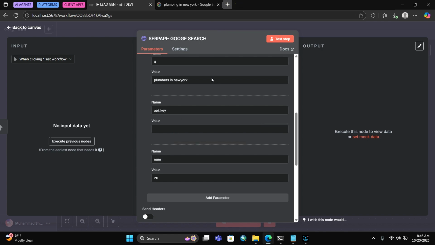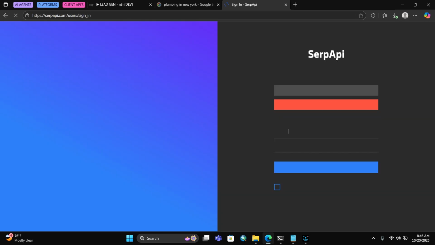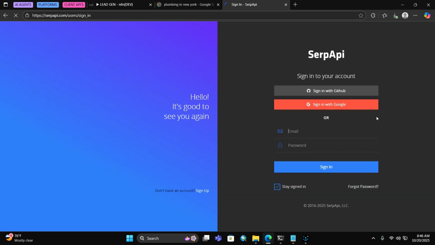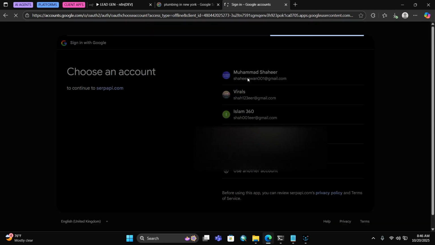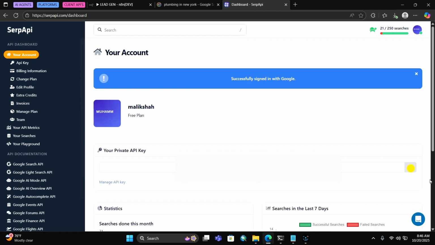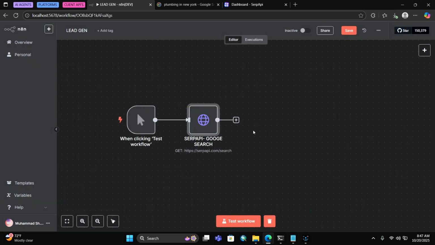For the API key, let's move to SerpAPI and copy the API key. Well, I already have an account on SerpAPI, but you guys have to create one. It's very easy to create. Just put in your credentials, and they will give you a totally free 250 searches per month. You can test your data, and you can use it for small tasks as well. As I already have the API key of Serp, I will just log in and copy the API key. Okay, I will copy it and place it here. Now this node is totally configured. Let's move to the next node.